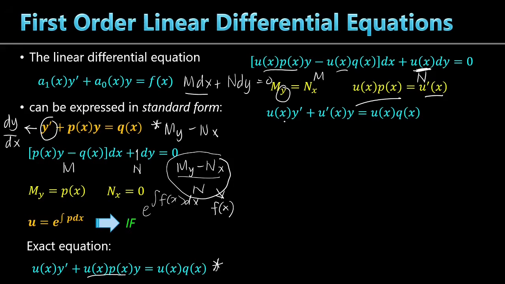O, pansinin mo, ayan no. U derivative ng y, tapos y derivative ng u. Di ba para siyang derivative of a product? Yes. So, pwede ko pala siyang isulat na derivative ng product. Derivative yan ng ano? U at saka y as a product. So, isimplify na lang natin yan as derivative, prime notation ng u times y. Kasi po, kapag kinuha na natin itong uy na ito, no? Kapag kinuha mo ng derivative, ang makukuha mo, u times the derivative of y plus y times the derivative of u. Diba? Ayun din siya.